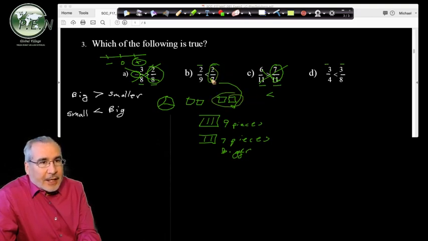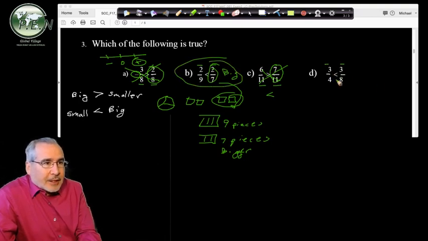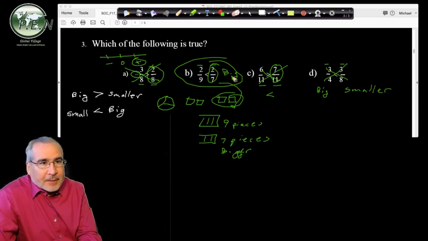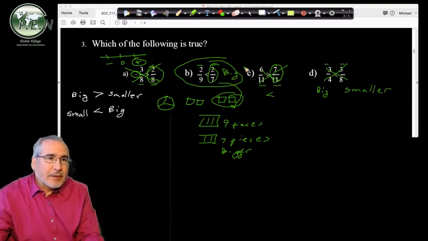This is bigger, and the symbol is going in the right direction. This is the bigger side, it's supposed to be, and it is. So this is the one we want. While we're on it, we'll look at this. The sizes are the same, so there's three pieces of each. But in this case, fourths are the bigger pieces, eighths are smaller, and this symbol is going the wrong way. So that's what makes this incorrect. So it should be B. It's just reasoning through the fraction problems.